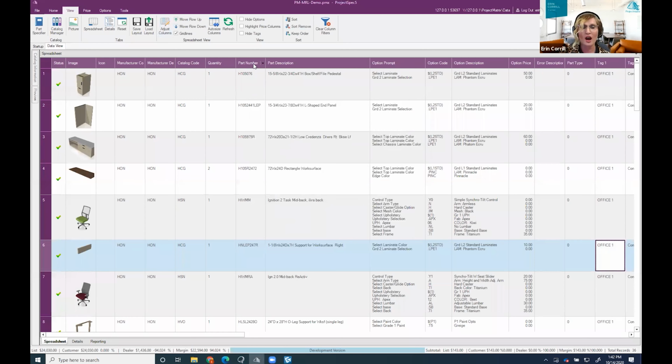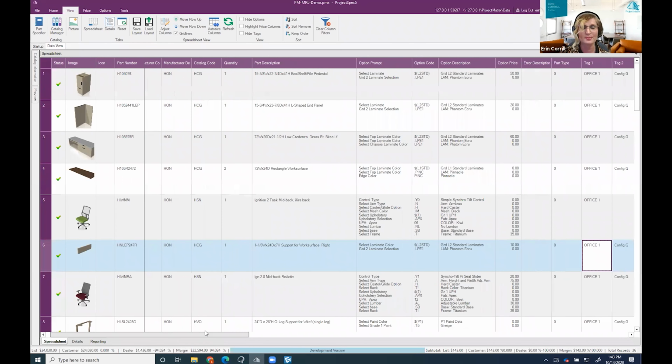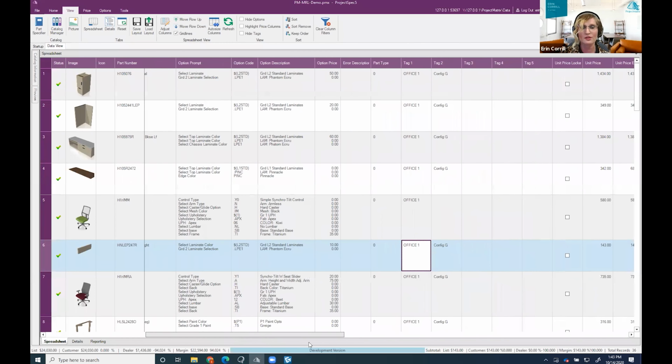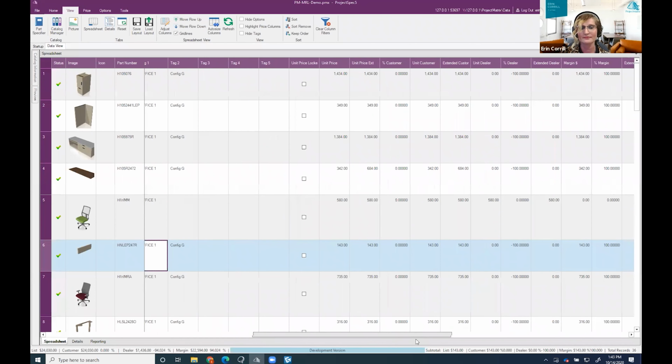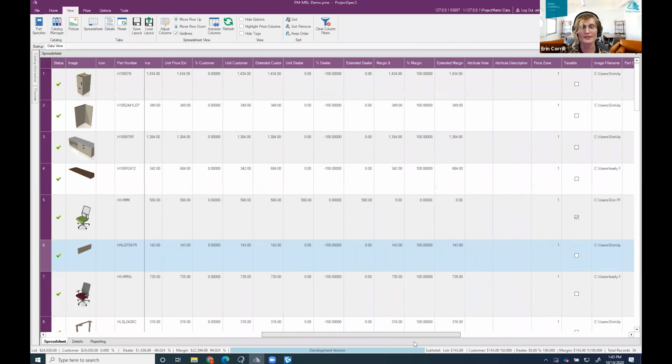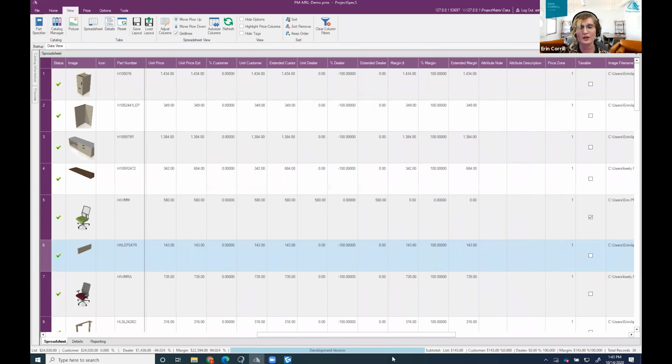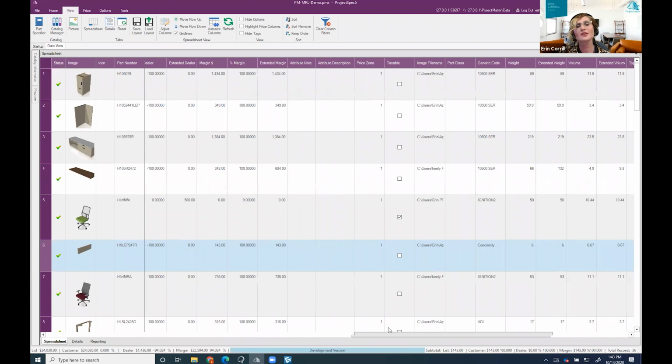You can move a column around really easy by just left click and dragging, moving it to the new spot. There we go. There's also, ready, a column lock. So I can lock my part number column in place and scroll to the right to look at pricing. I feel like I could mic drop right there and just walk away. You guys would be good to go after that. All right, so column lock.